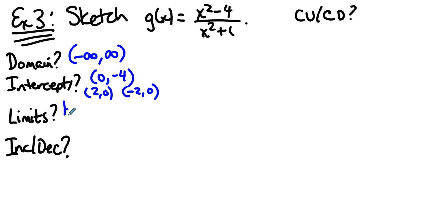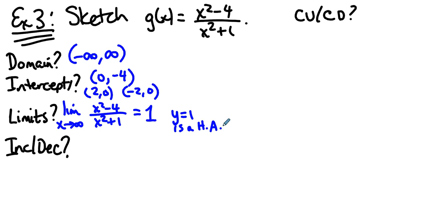And then we can think about limits at infinity. We can think about what happens to this function as the x's get bigger and bigger and bigger. Well, as the x's get bigger and bigger, the -4 and the +1 don't really matter, and x squared over x squared becomes 1. So there is a horizontal asymptote at y equals 1. Same thing happens if x gets large in a negative direction. The -4 and the +1 don't really affect things. X squared over x squared is 1.